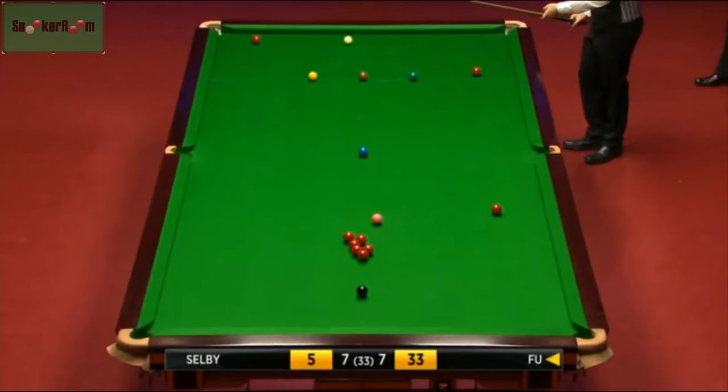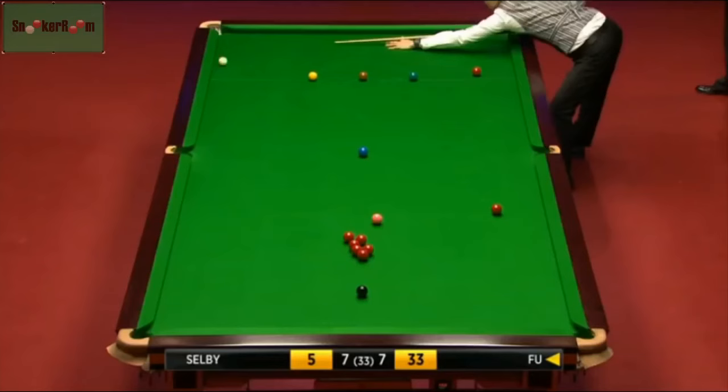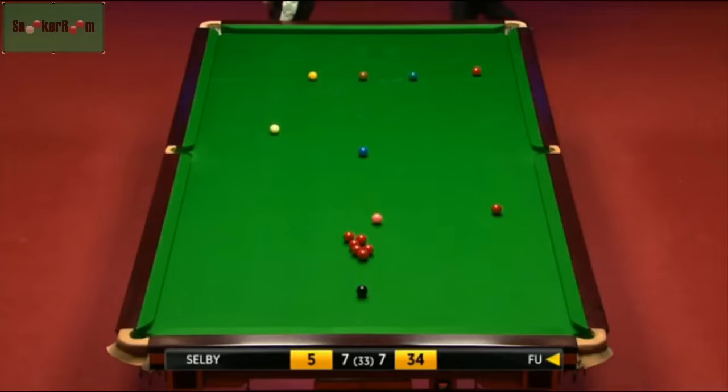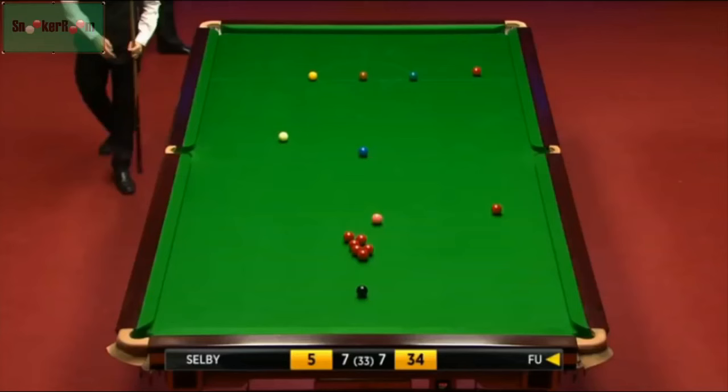Yes, it's just what's going on between the ears, though, for Marco. The way he'd been playing, he thought was a great winning chance. And he's smiling at the audience. Well, that might be a good sign. He's got a nice angle on the blue just to miss the pink and cannon into the reds to open them up and give him that frame-winning opportunity.